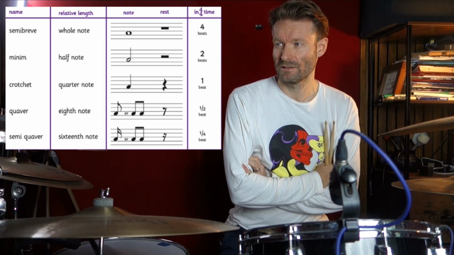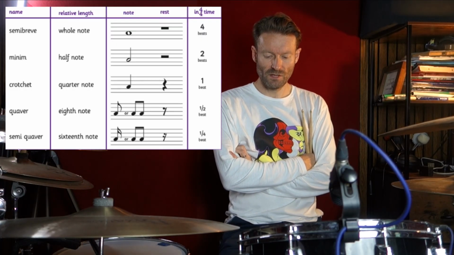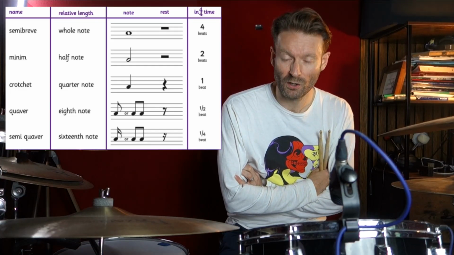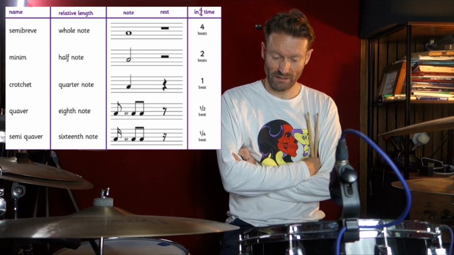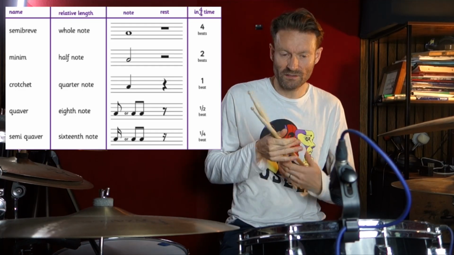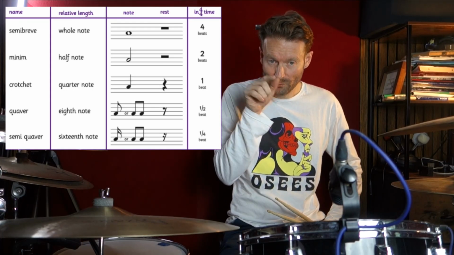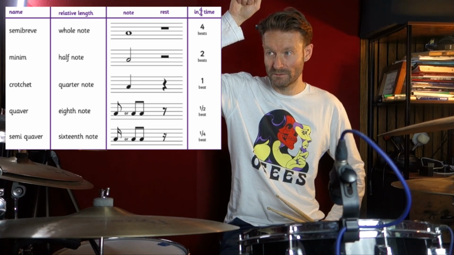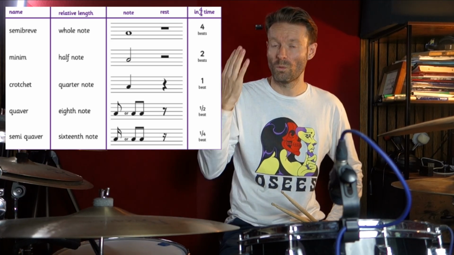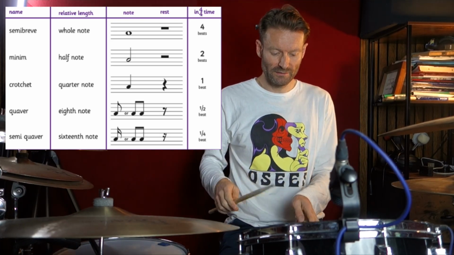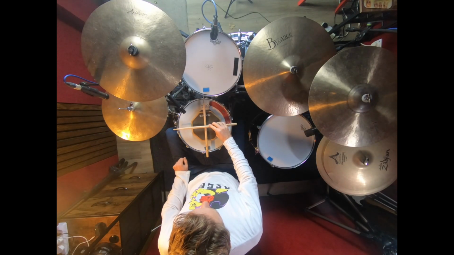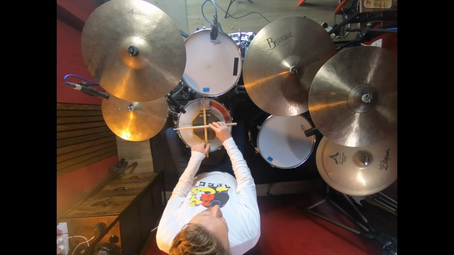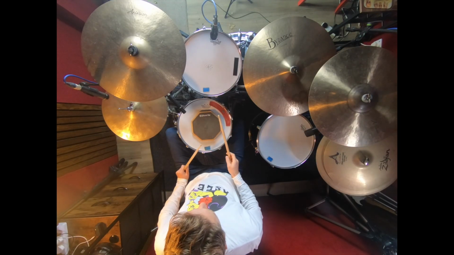Crotchet. So, into some of the note values you looked at before: a quarter note, or a crotchet. This looks like, again, a little circle, but it's filled in and has a tail going up. Okay, and that lasts 1 beat. Like we've already done with quarter notes, we're splitting the birthday cake into 4 bits, so we've got 4 hits. So that would sound like this.